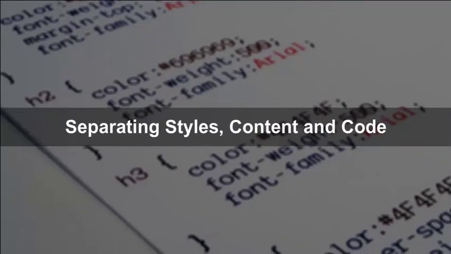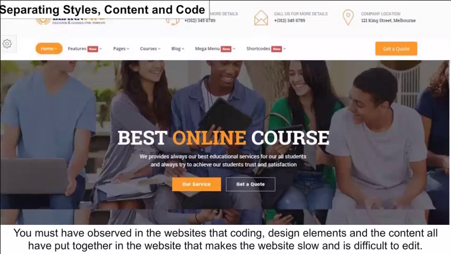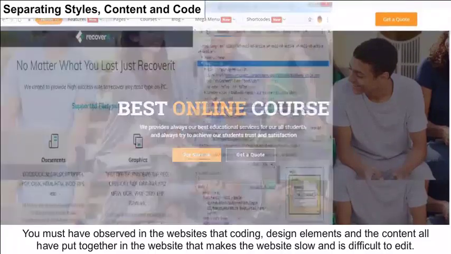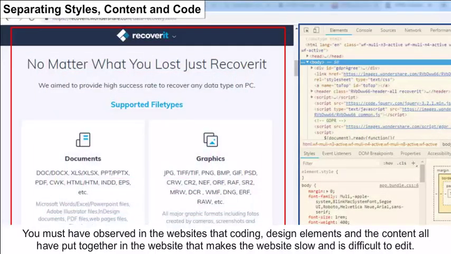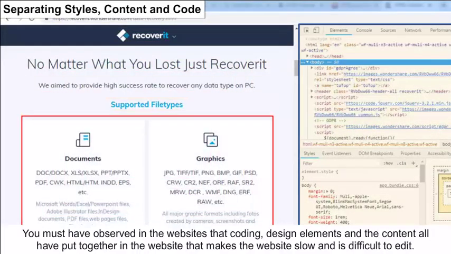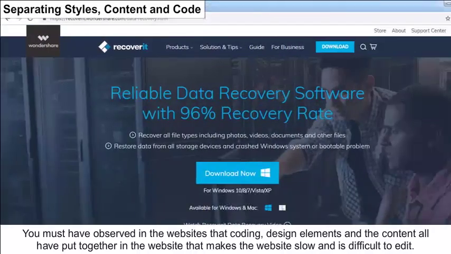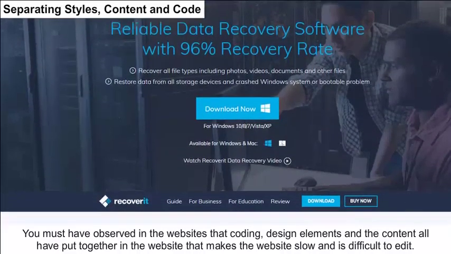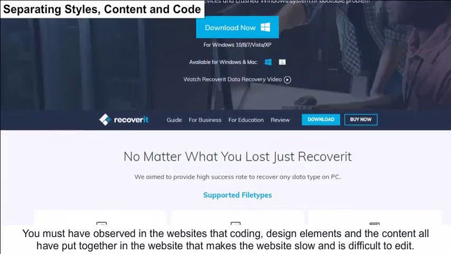Separating styles, content and code. You must have observed that in websites the coding, design elements and the content are all put together, which makes the website slow and difficult to edit.